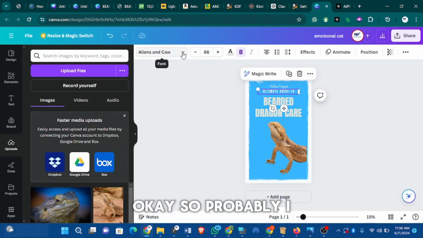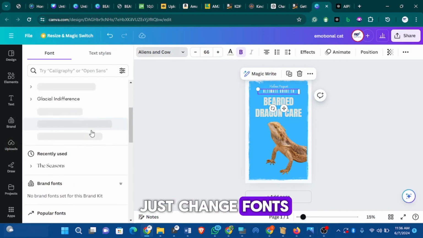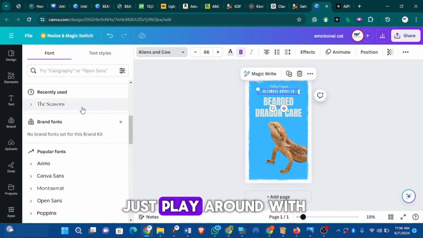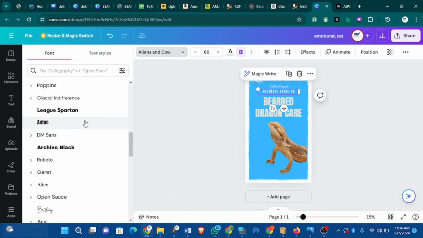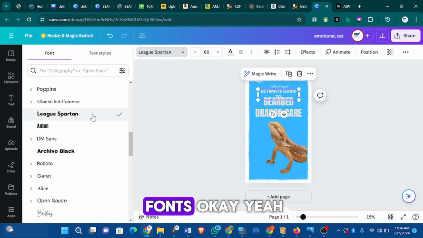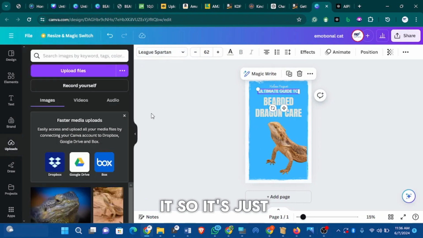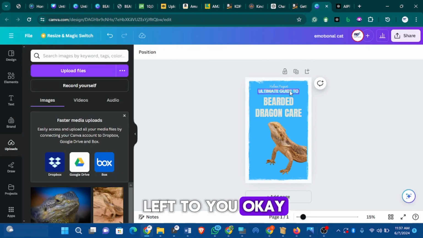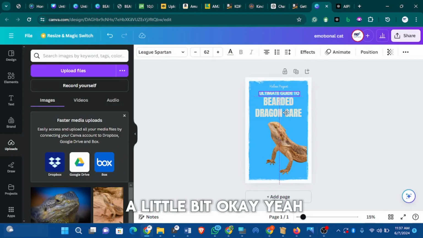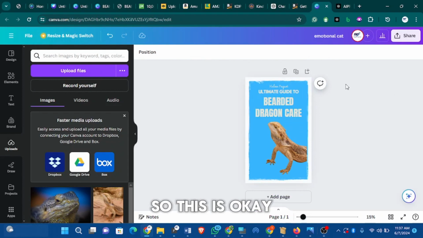Probably I'll change fonts, so you just play around with this. Let me use this font. I just reduce it, so it's left to you. I bring this down a little bit. Yeah, this is okay.